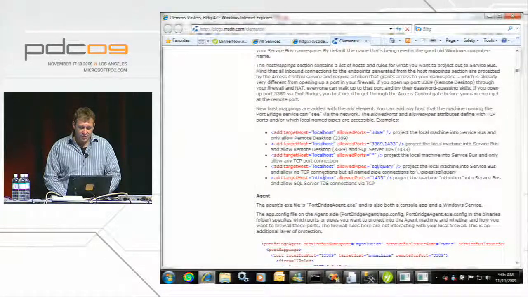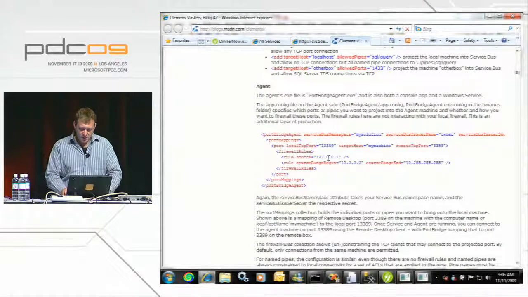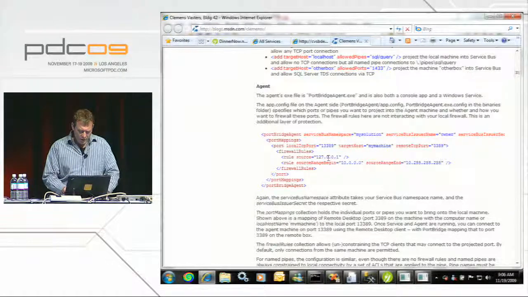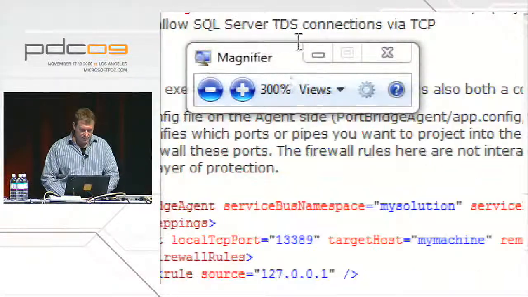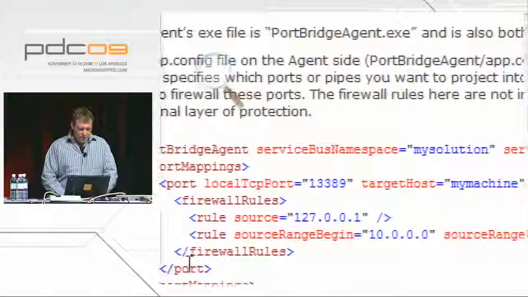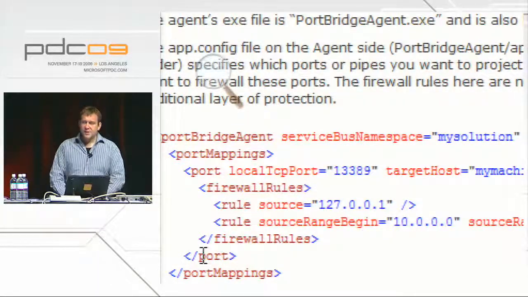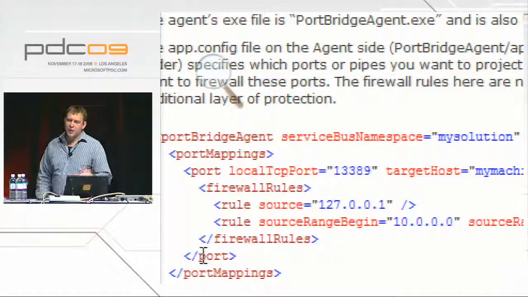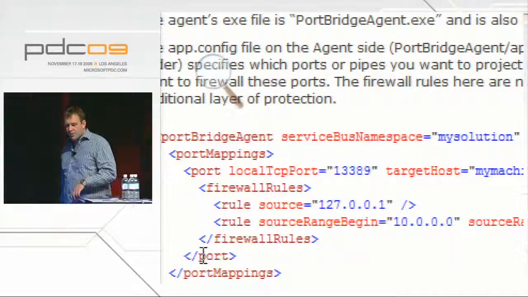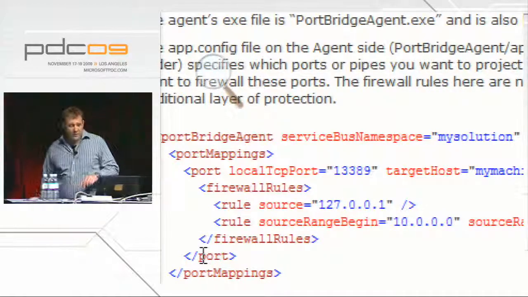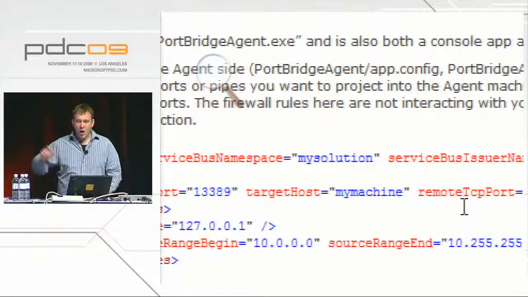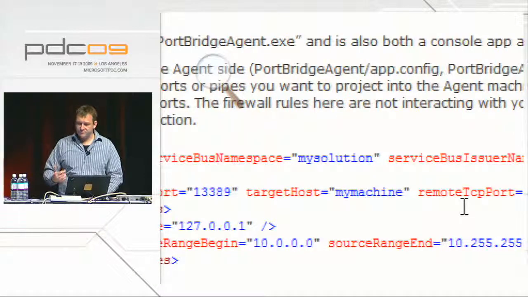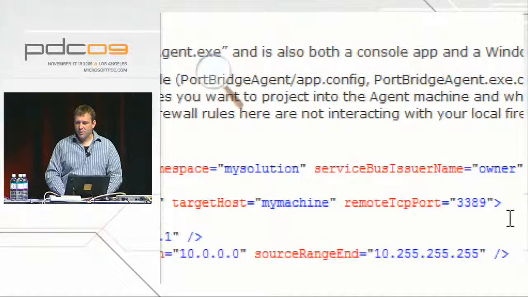You can also map some other machine. Here, for instance, SQL. You can map pipes, so you can allow access to pipes. And then here is the respective mapping on the client side for that tool. So here we're saying, hey, please take a local port, because my local machine has RDP, so I can't use that port. Please use the local port 13389, map that to the target host on the other side that has the following name, and the remote TCP port 3389.